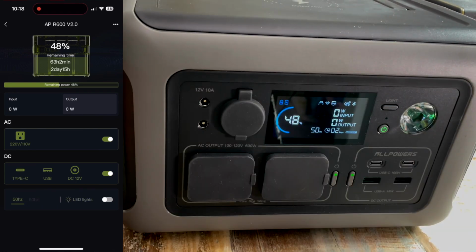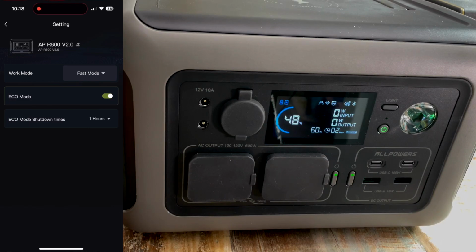You can switch it from 50 hertz to 60 hertz, and you can go up here to the 3 dots in the upper right corner. You hit those, and then you can change how it's going to charge. You can have it in fast mode, standard mode, or mute mode. Of course, fast mode is going to charge it the fastest. Standard is going to do it standardly.